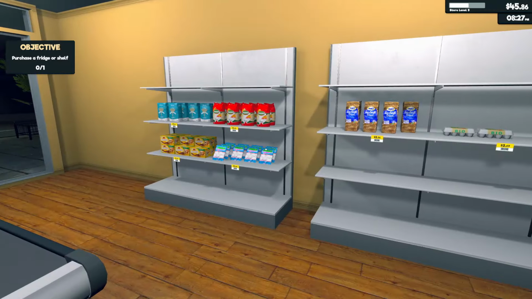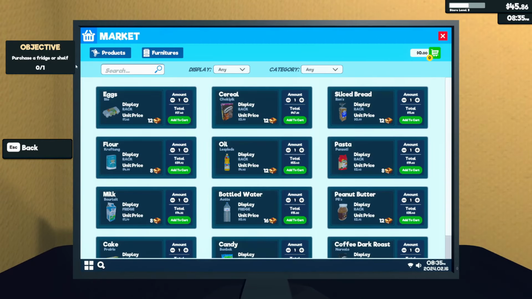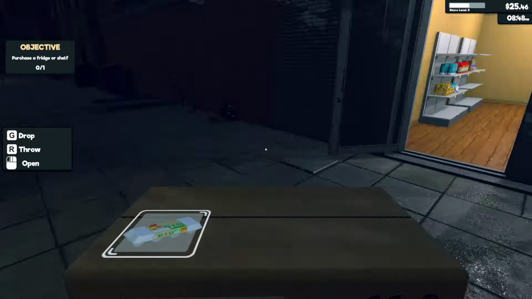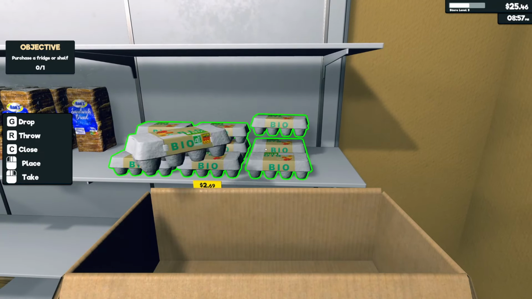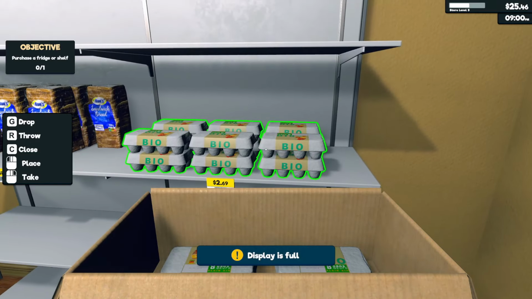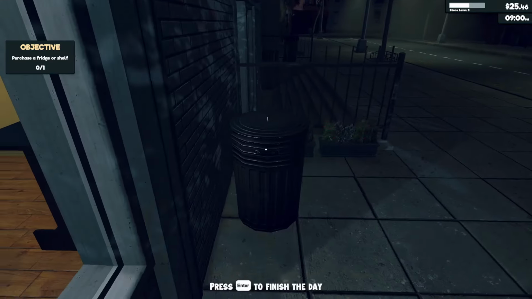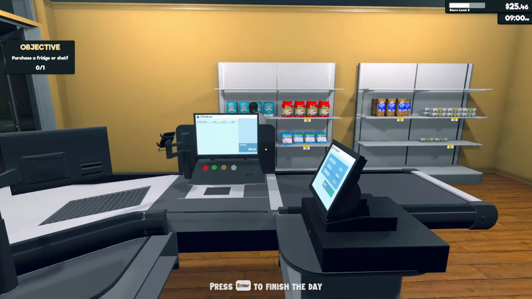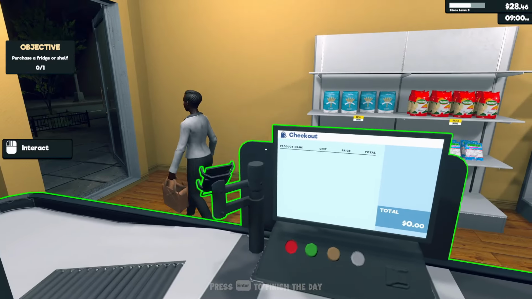I need eggs. And I still need to buy a fridge or a shelf. Probably a fridge. Let's buy eggs. Let's do that. Oops. Okay. Oh, I guess I need it anyway. Whatever. All right. It's not too bad, but it's a little bit upsetting to look at, to be honest. Oh, I think we're done.